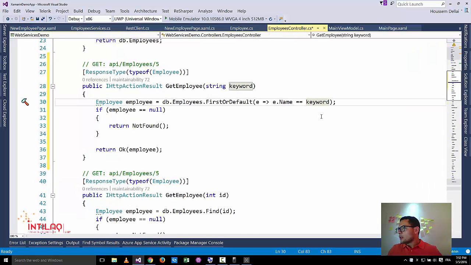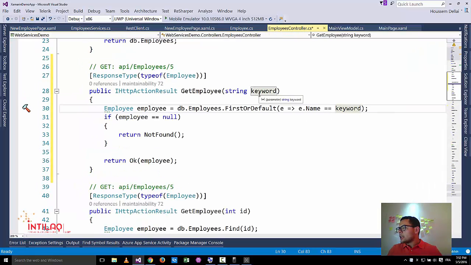I can do this absolutely, but let's imagine that a user doesn't type the name the right way. He might misspell the name, or he might also write the first letter in lowercase rather than uppercase, so that way the query here won't get the right person we are looking for.